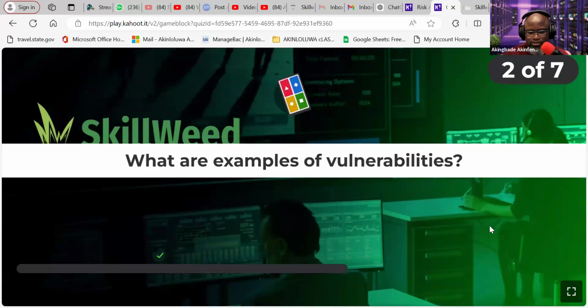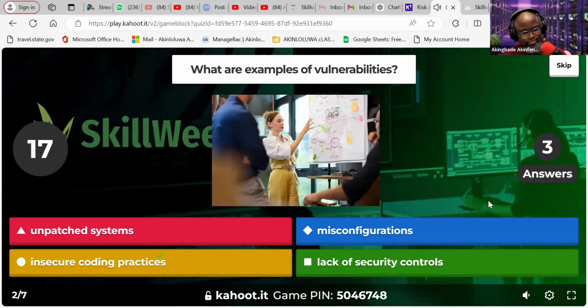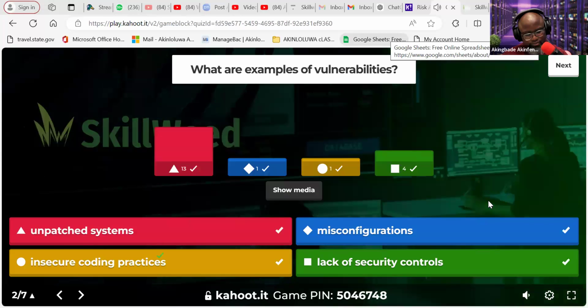What are examples of vulnerabilities out there? What are some examples of vulnerabilities out there? Well, to be honest, virtually, yeah, let's see what you guys think. I'll give you a hint. All right. So, perfect, perfect, perfect. Let's see another one here.